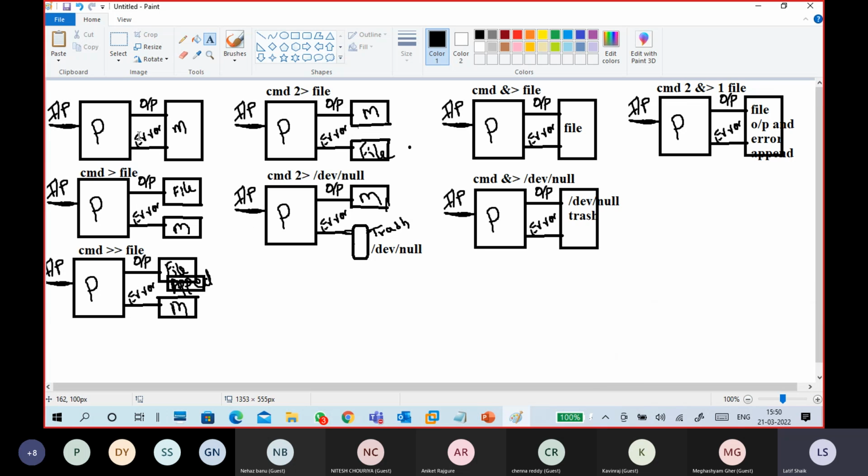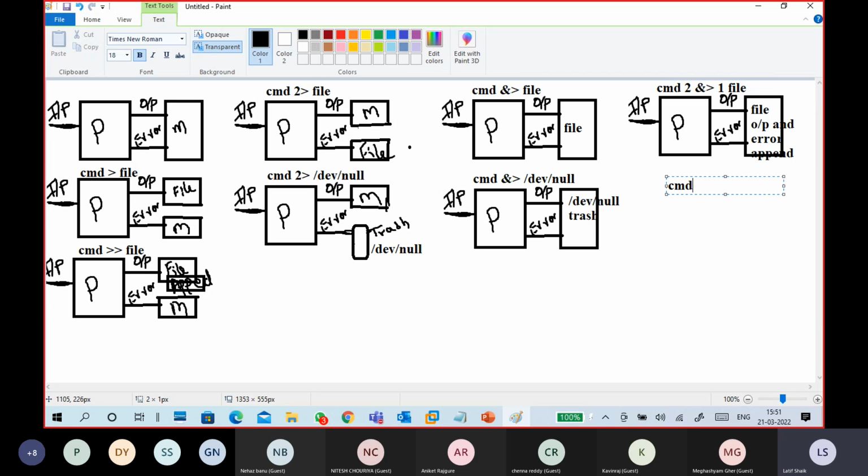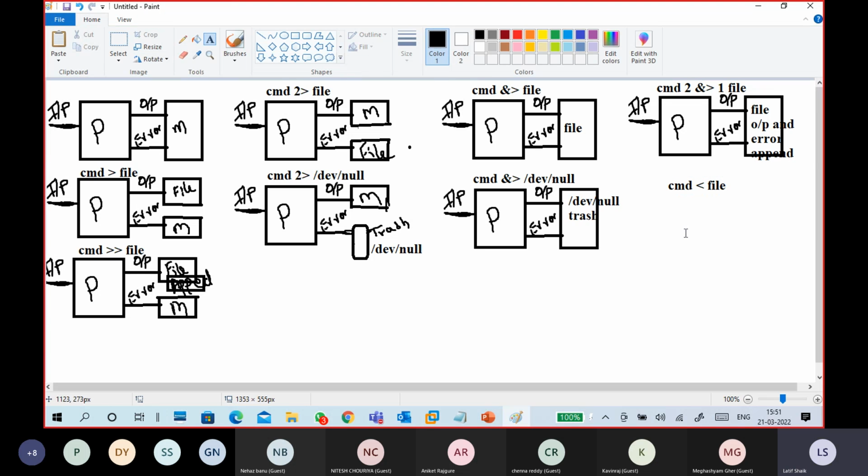When I say IO redirection, it means input-output redirection. I talked about output redirection and error redirection. What is input redirection? Input redirection is like this: command, less-than, file name. This is input redirection. It means you are giving input from the file, not from the keyboard.